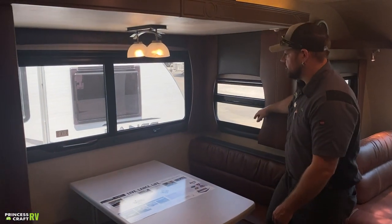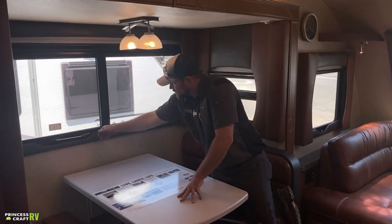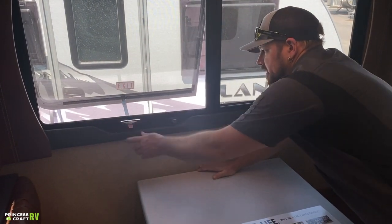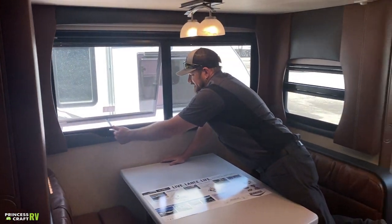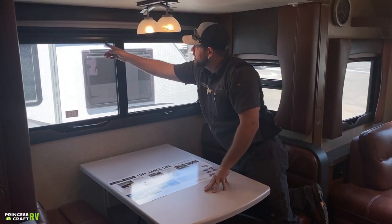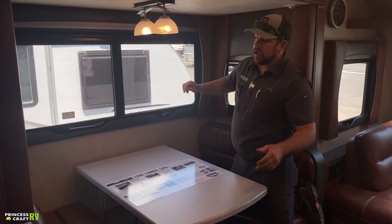All your windows here crank out. The fire exit window is on a push bar — unlatch it and push it out. This can be used as a ventilation window in that position. As a fire exit, it pushes all the way out. To escape, grab the two red tabs, yank the screen off, push the window out, and climb out. The two side windows in here are sliders that go up and down with latches at the top, much like a home window.